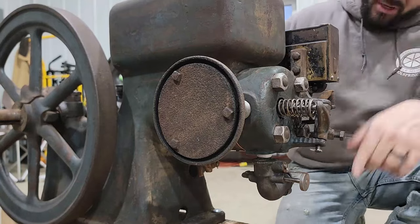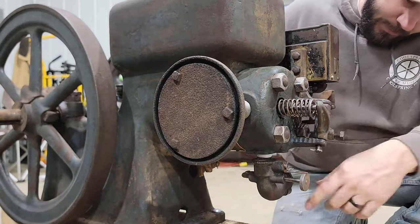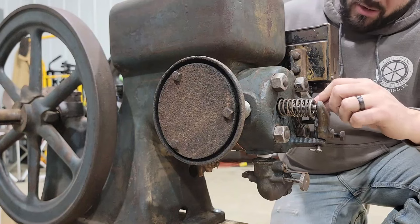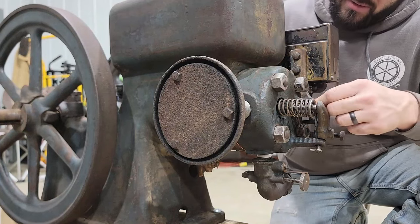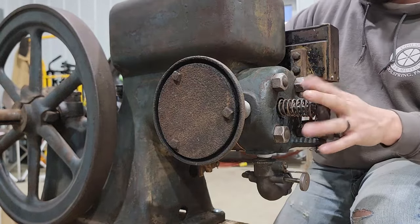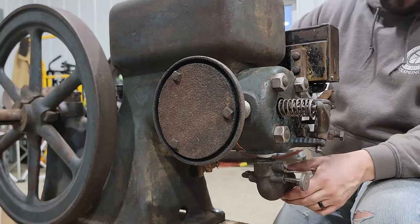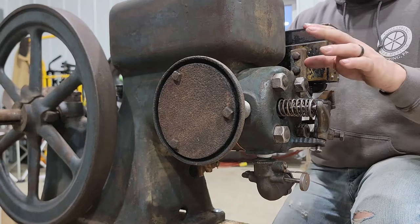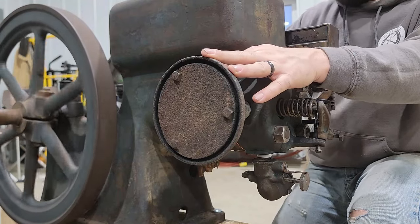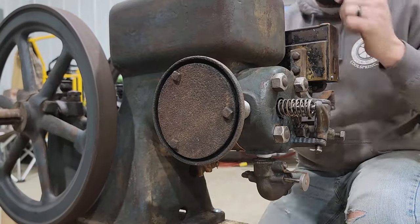I was also spinning this thing over, and the intake valve sounds like it might be leaking by a little bit. I'm hoping to not have to pull this head off to lap the valves in. The guy had the valves done at a machine shop, so they should be fine. Might just be a little piece of dirt or something doing that. But that's what that sounds like. That's how I determined that the exhaust valve was opening too early. Is that sound right there?